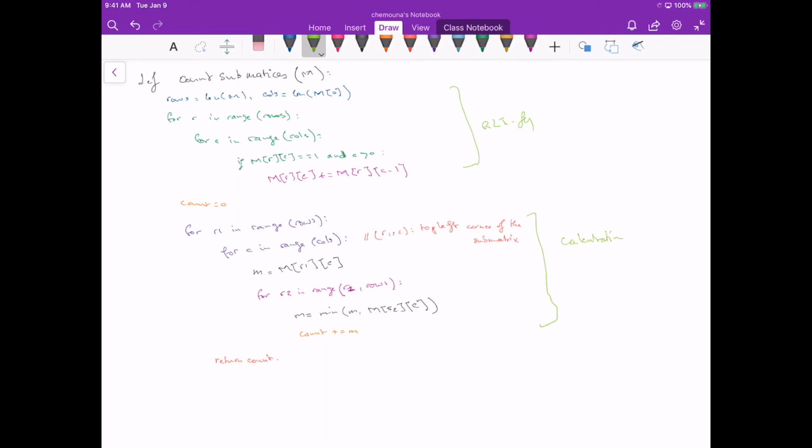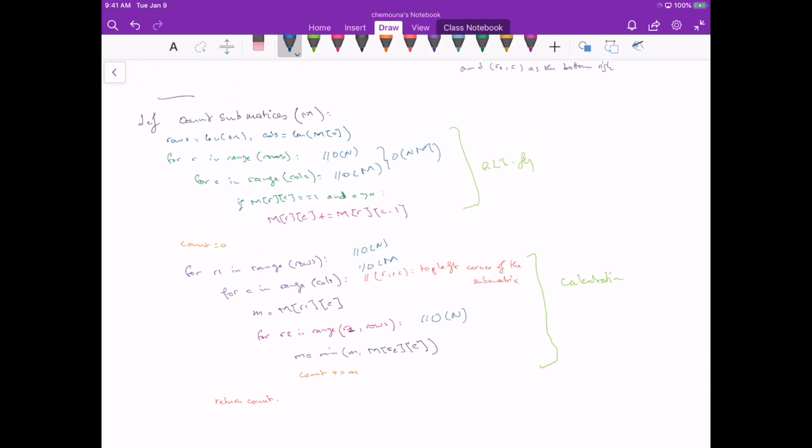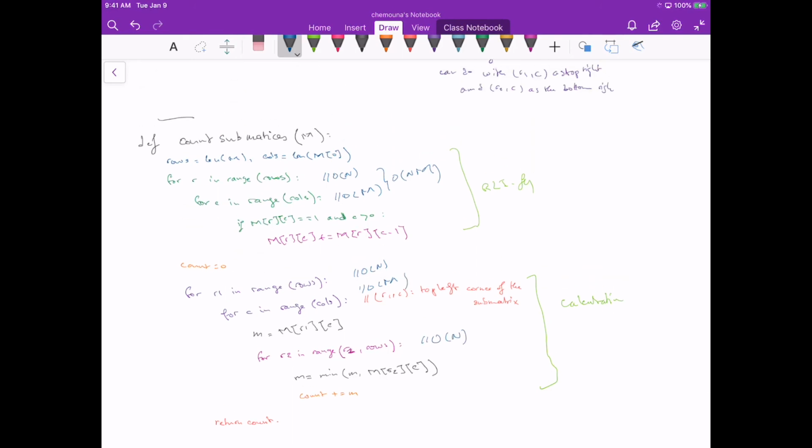Now, if we take a look at the time complexity here, the first part is O(n·m). Here we are doing O(n), here O(m), and here we are doing another O(n). So overall, this is O(n squared m), which is bigger than O(n·m).